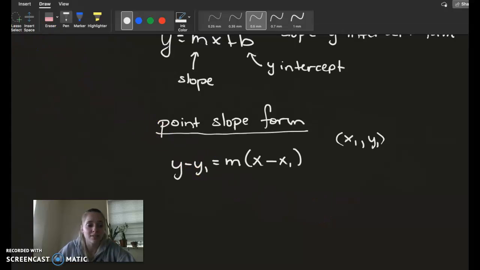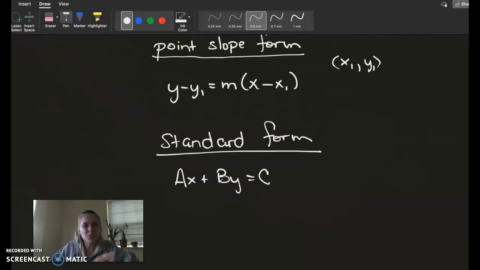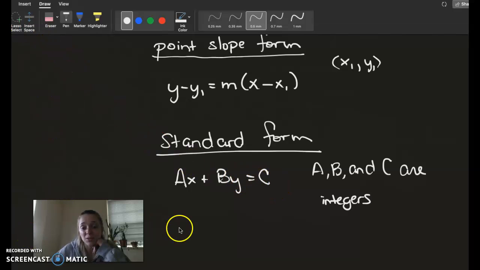And then finally, standard form, which we've also kind of mentioned when we were talking about what linear equations in two variables look like. So standard form is where you have a number times x plus a number times y equals a number. So this number that's multiplied by x is always positive, and then a, b, and c are just numbers, whole numbers, so they're not fractions. Now here, I would actually say they're integers because although a has to be positive, b and c don't. And so integers are basically whole numbers plus numbers that are negative, right? That still are not fractions.